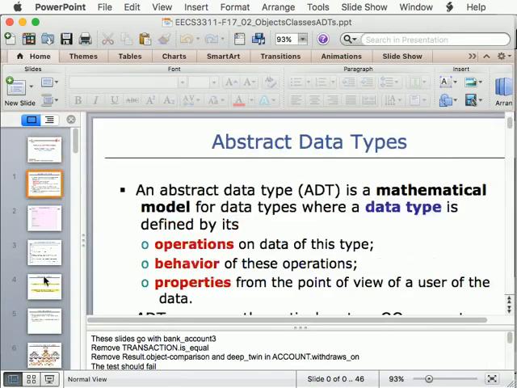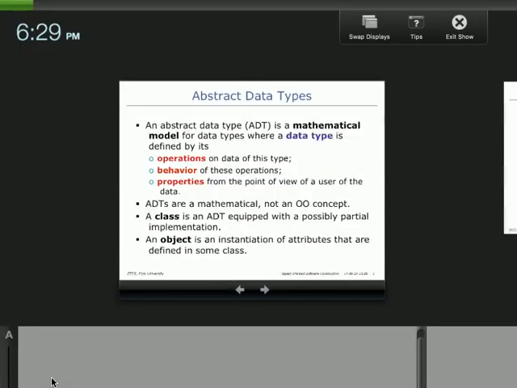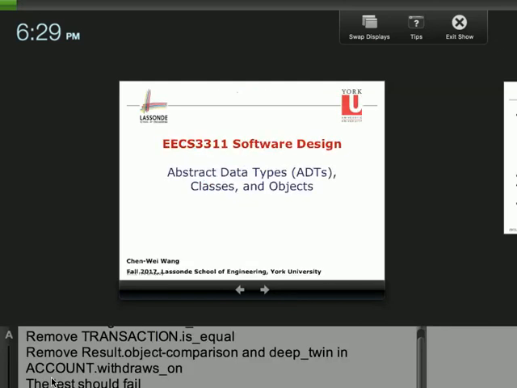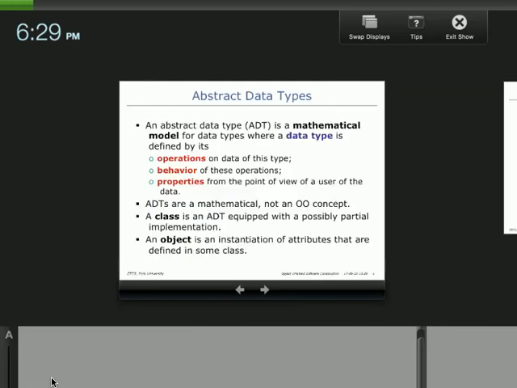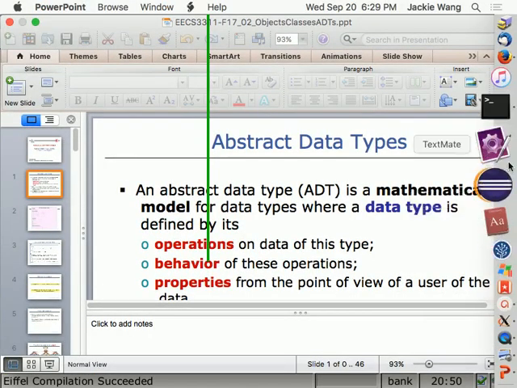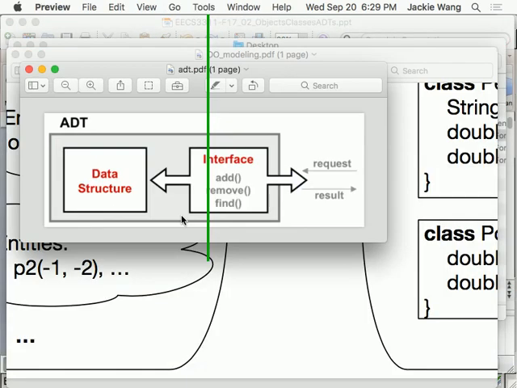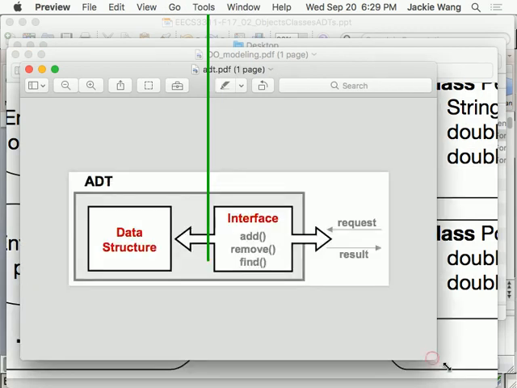Okay, let me just go over some concepts about here. Good. Okay, first of all, let's talk about abstract data type. So that's something a little bit more mathematical, but let's try to see. So what is an abstract data type, ADT? So let me show you just another diagram, which will also complement this. So now ADT. Okay, this is a diagram I would like to show you.